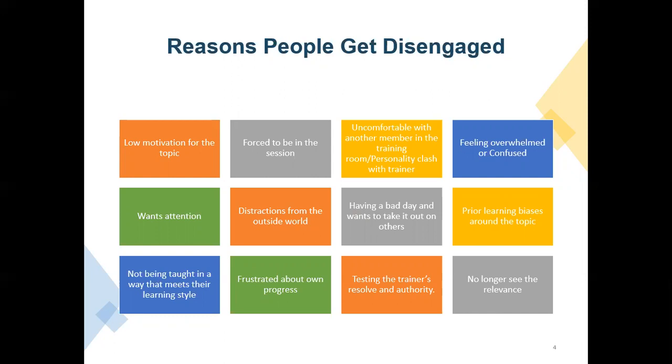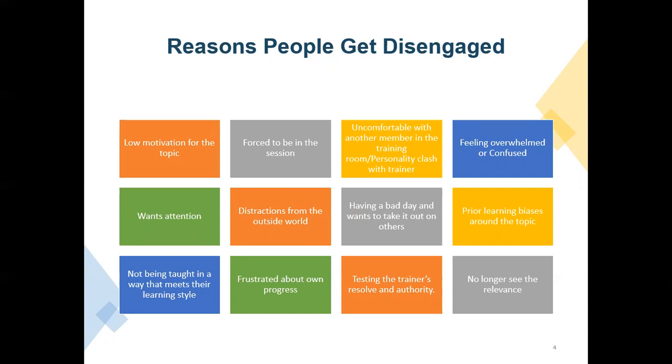Okay. Now, you may find as a trainer, you deliver content in a particular way, you just have a personality that may not completely resonate with every single person in the room. Maybe someone takes offense to something that you say or how you show up or whatever it might be. Okay, and it's completely human, it's particularly normal. We just need to be aware of it, and we may not be able to prevent it all the time, so to speak, okay? But we need to be aware that that is one reason that people may get disengaged.